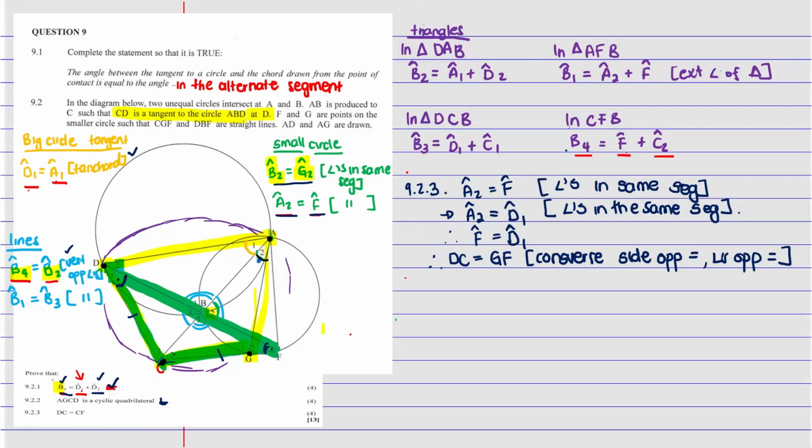Yes, ma'am. So now if we have an isosceles triangle and they want us to prove that the opposite sides are equal, what do we have to do? We need to prove the fact that the opposite angles are equal. In our case, the opposite angles are D1 and F. Does that make sense? Yes. So that is why we already proved that these two are equal, which is this part, right? D1 is equal to F.